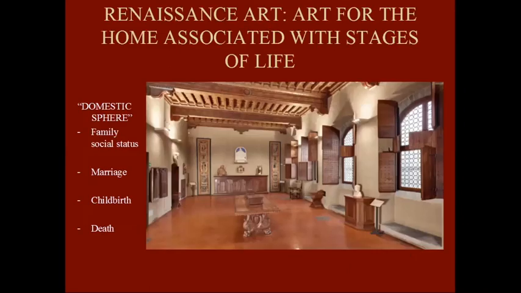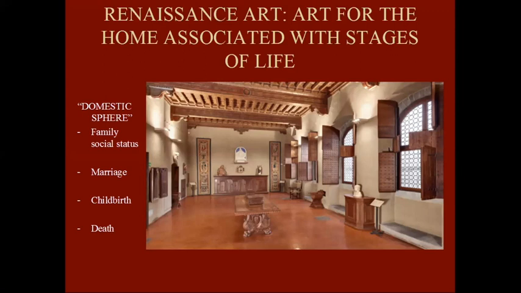But we have another type of art, which has always fascinated me. And even as an artist as well, I've noticed that sometimes it's the art for the home that actually hits a little deeper. And that's art for the home. And it's associated with the stages of life. And what do I mean by this? It's the domestic sphere. It's the family and social status that has to be dealt with. Marriage, childbirth, and also death.